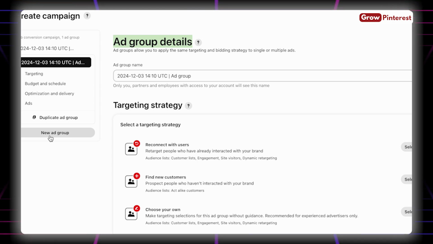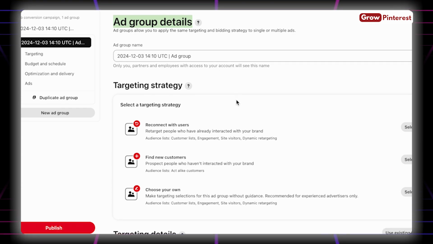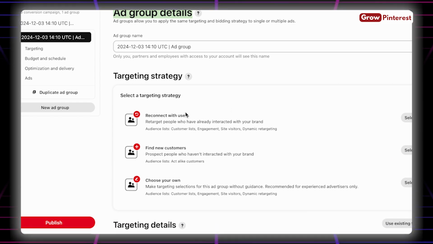That means if you have 10 categories of product, let's say sofa, bed and any other thing, then you can make an ad group on sofa, on bed, on anything you want. So for now, let's go with one ad group's details. From there we will choose reconnecting with users, find new customers, or choose your own.